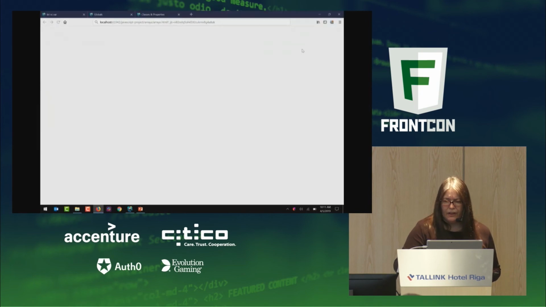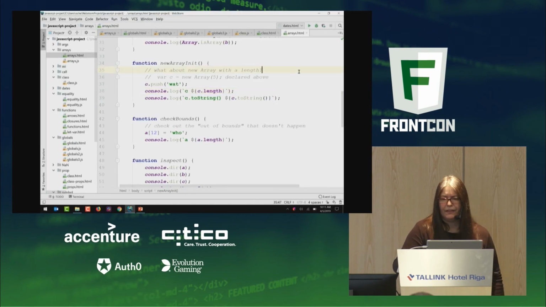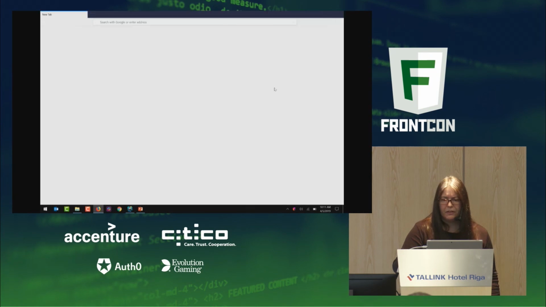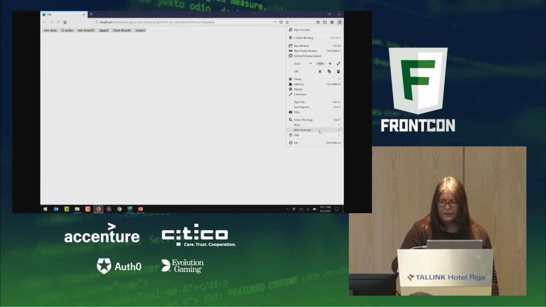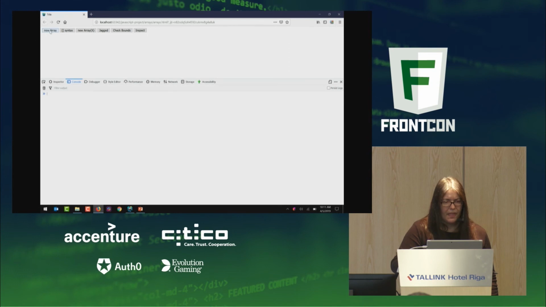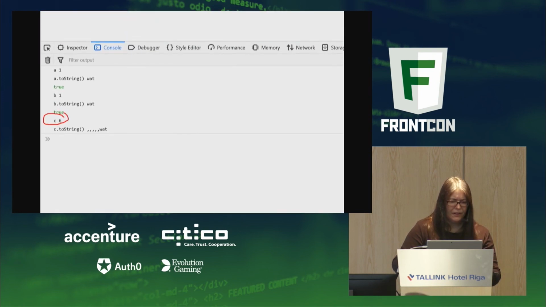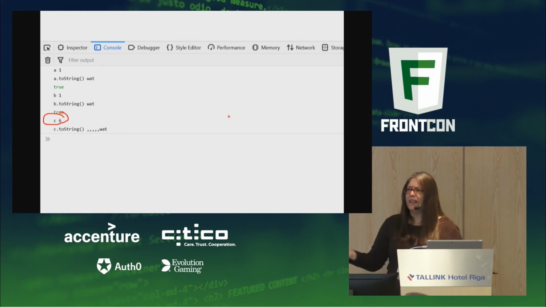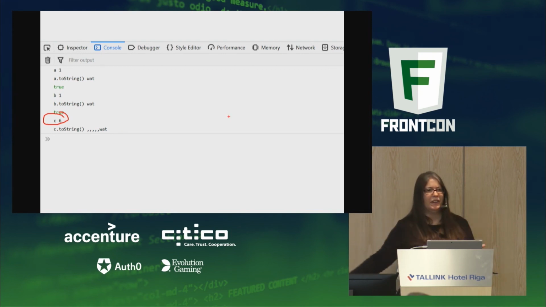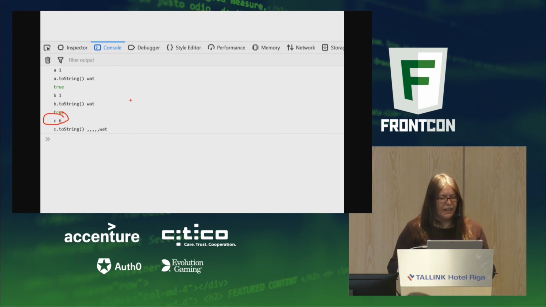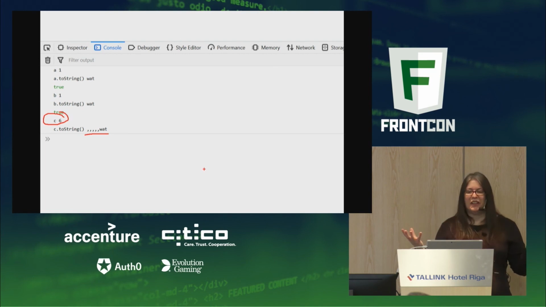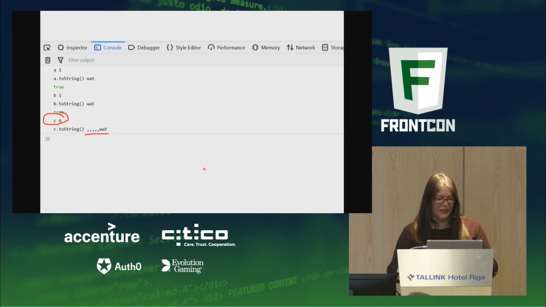All right, so if I run in here and then immediately accidentally close it, that's what we do. All right, so that's what I expected. It's just 1,2 as a string. Right, that's what I expected. Let's get to that third one. Wait, what? Right, so I told it to go to a length of 5, and then I pushed onto it, and it just said 6. And then when I printed it out, here's what I got. So it just had a bunch of empty stuff, and then put something on the end.